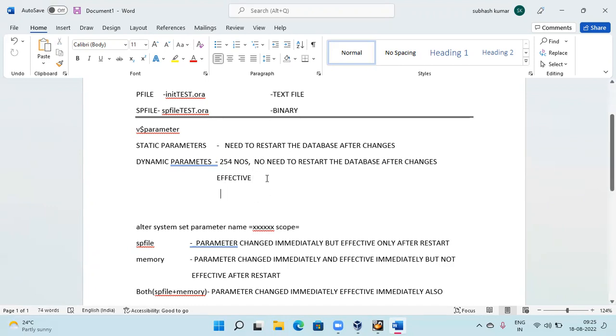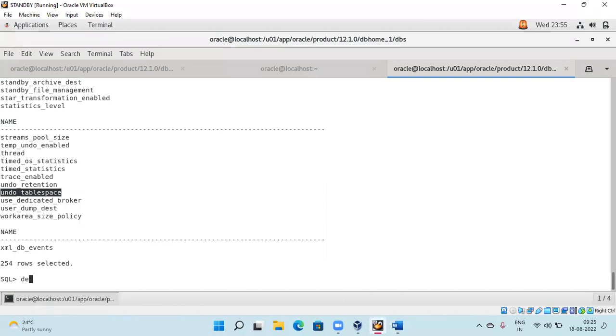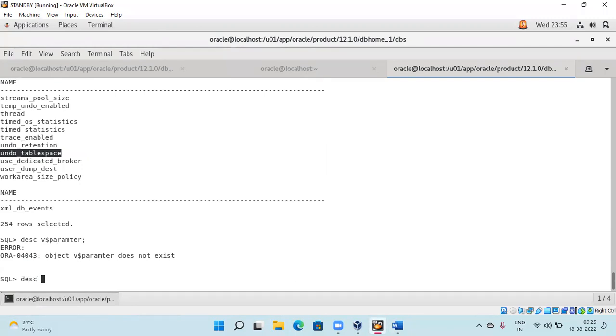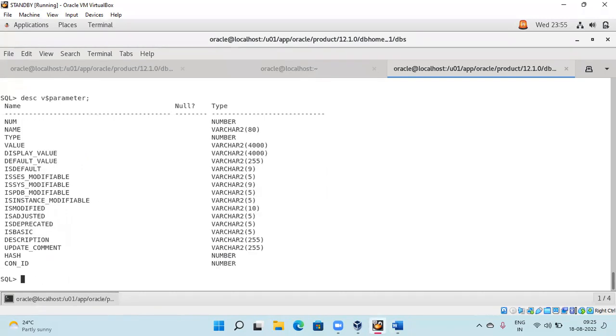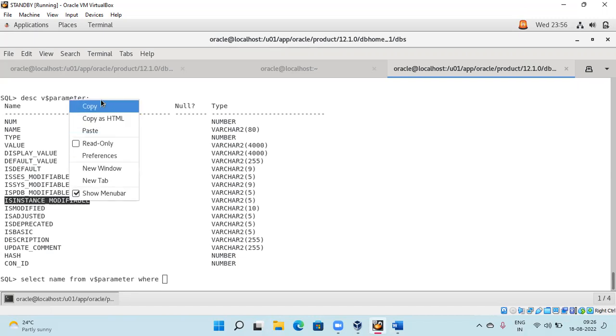How to check the static parameters? Select name from v$parameter where issys_modifiable equal to false.